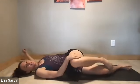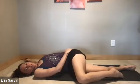Check our time. Good. Take the left arm out like a shoulder stretch. Good. Yep. Your exhale relaxes that knee towards the floor more. It keeps your hip away from your waist more. Your shoulder can let go more.